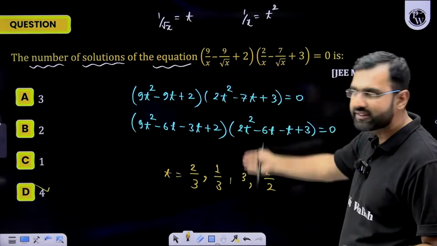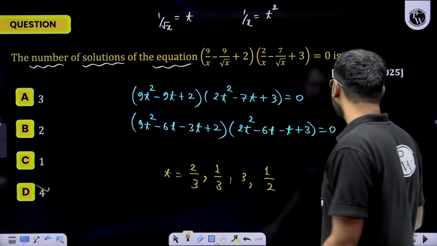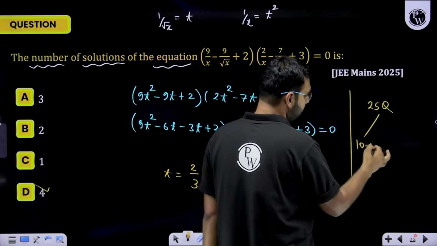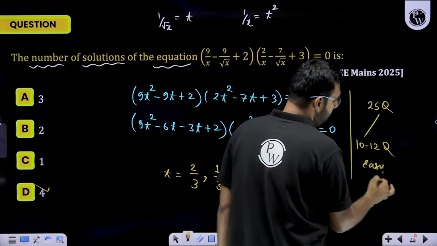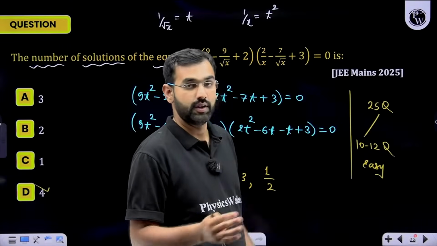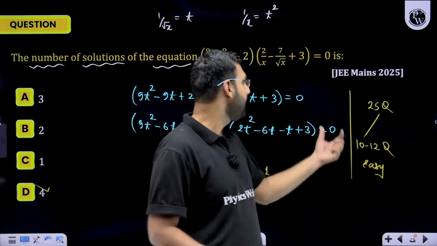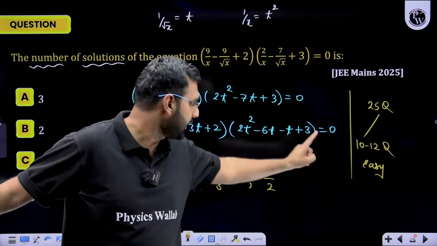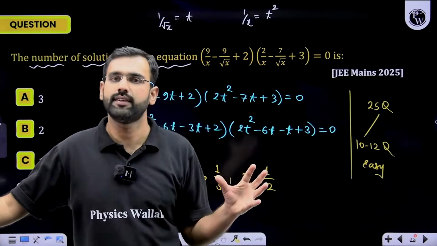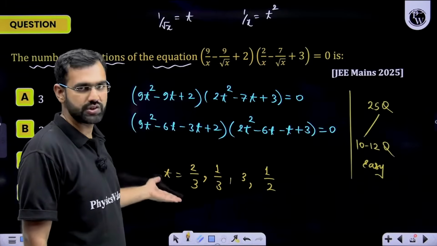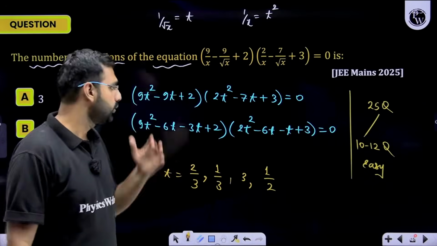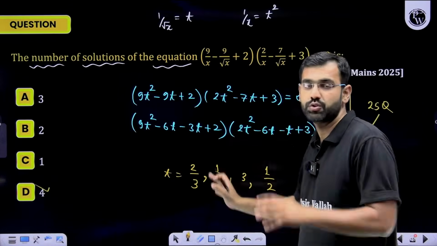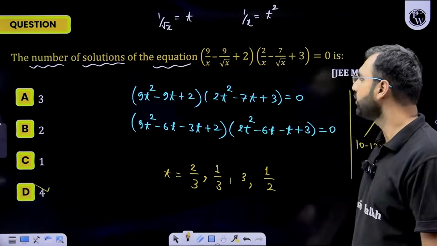In JEE Mains, you solve 3-step questions as well. In JEE Mains, of course, there are 25 questions. But remember, there are always 10 to 12 questions which are easy. One question gives you plus 4 marks. 10 questions will give you 40 marks. So in the math section, which is said to be tough and lengthy, there are 10 questions which are always doable if you know the basics. Remember that. It was a 3-step question. I hope you are understanding it. So yes, maths is always doable. Maths is easy. You just need to select the right questions. That's the job you need to perform.